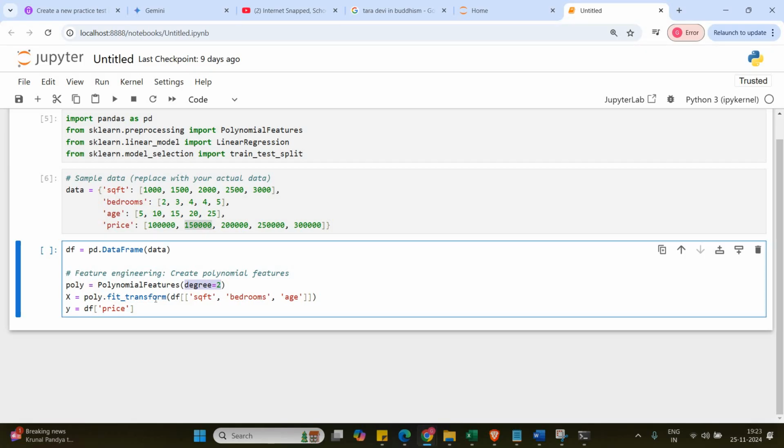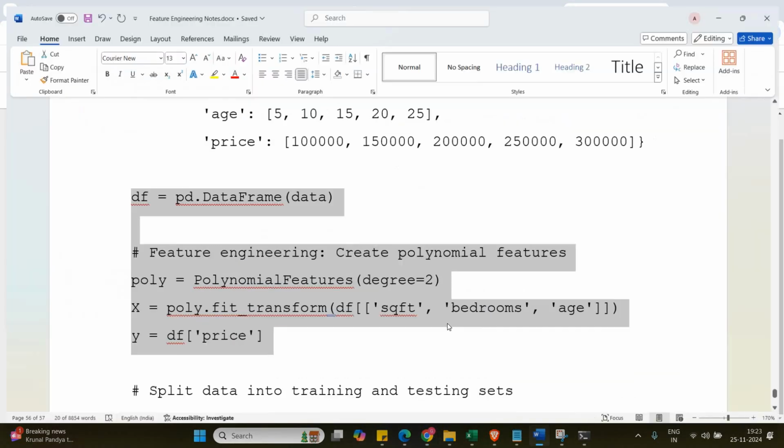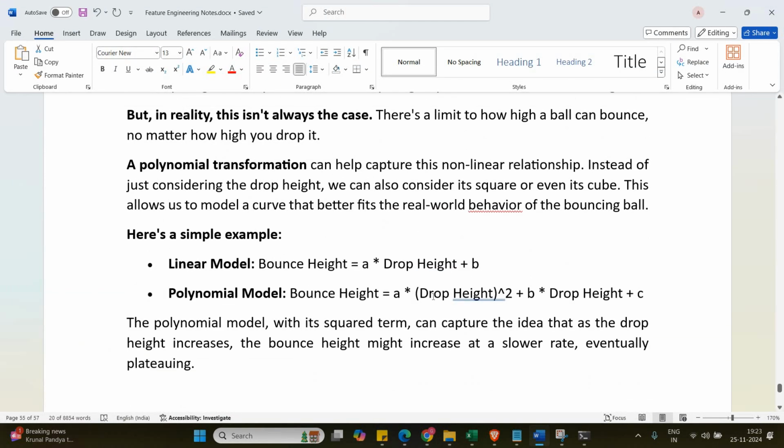So here we are going to do the fit transform. What we are going to do with fit transform here is we are training our model, right? Fit transform is on square feet, bedroom, and age, because these are the independent variables and the price is the dependent variable. We have to find this thing, right? So these are the independent variables. So when we are fitting the values, what do you mean by fitting? Fitting means finding out the values if you have some kind of equation, like here we have the example. If you have this kind of equation, like ax square plus bx plus c, right? You can consider this as x.